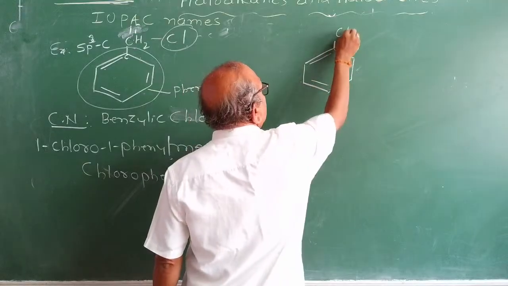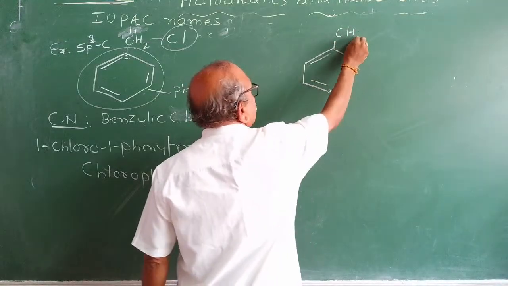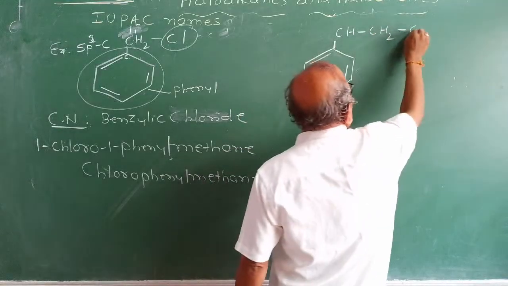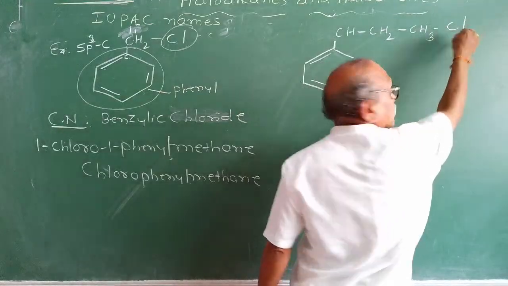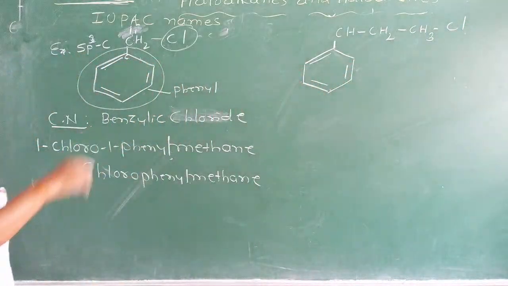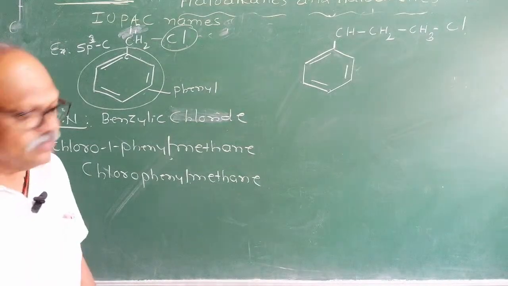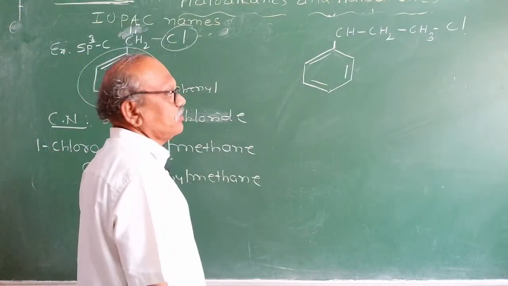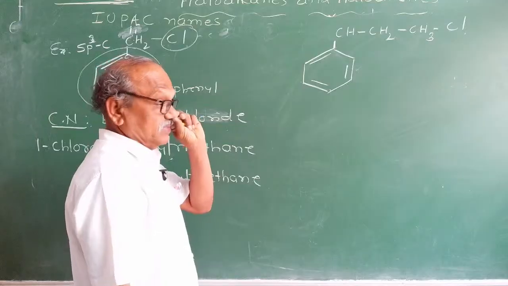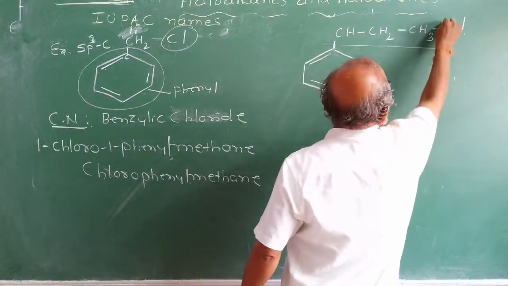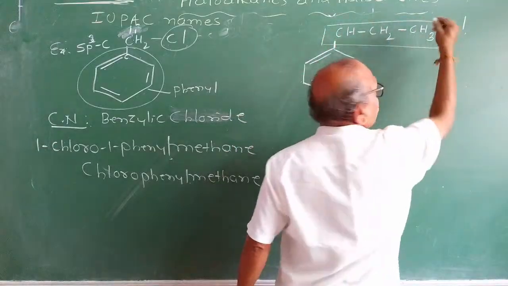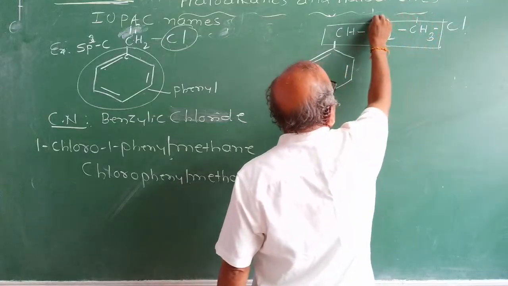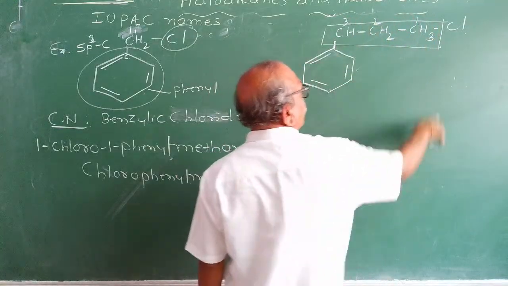You can take now C6H5, CH2, CH2, CH2, Cl. Last example today. Number the carbon atoms. Root word. You have to take the longest chain rule again, like in case of alkyl halides. The way you used to name it, you have to name it in a similar way. And chlorine comes first in the alphabetical order, then you take 1, 2, 3. Therefore, it should be first.